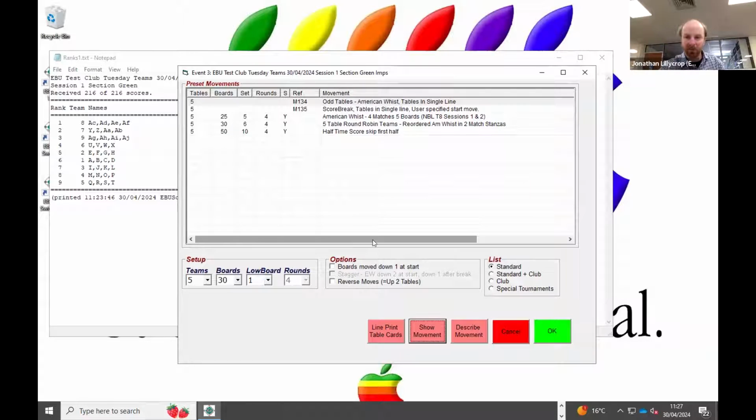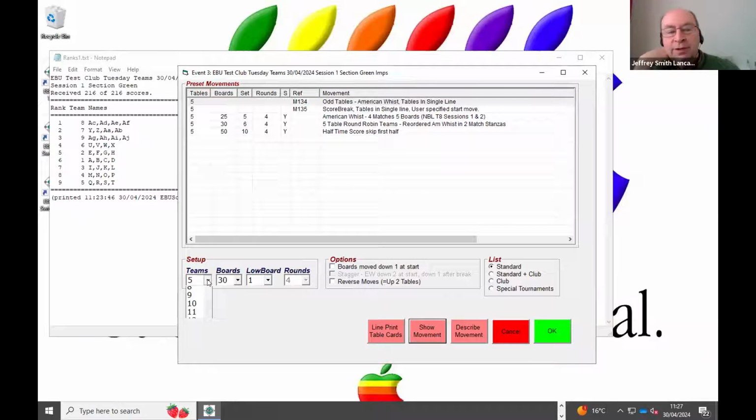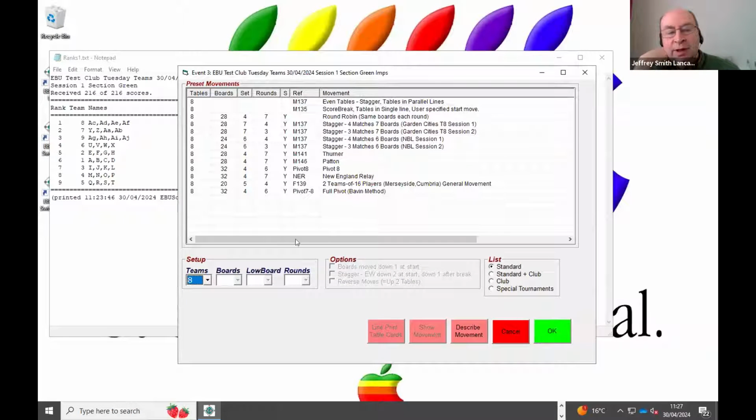But is it worth just mentioning pivot teams as well? There are specific movements for pivot teams because they are special, because the pairs are moving.